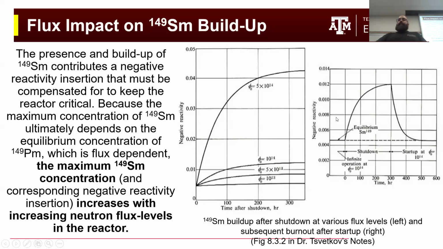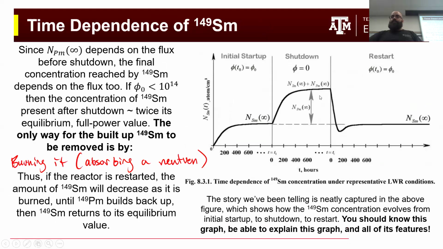And this is kind of showing what we were seeing on the previous slide, where you've been running for a really long time, so you've got an equilibrium concentration of samarium. You're shutting the reactor down. Once you shut the reactor down, samarium has no way to be lost, and it can be gained as all of that promethium eventually decays into samarium. So that's why this concentration of samarium goes up. And then I'm starting the reactor back up at this point. Once I start the reactor up, flux is turned back on, neutrons can be absorbed into the samarium, which makes the samarium go away. So this little picture right here is just this part of the picture that we are seeing on this slide.